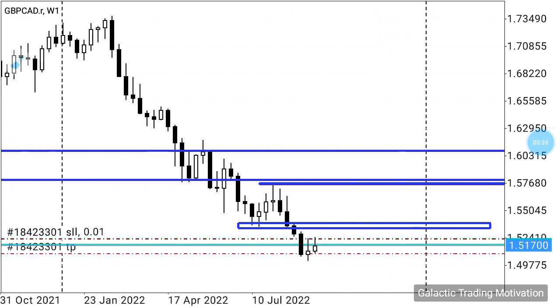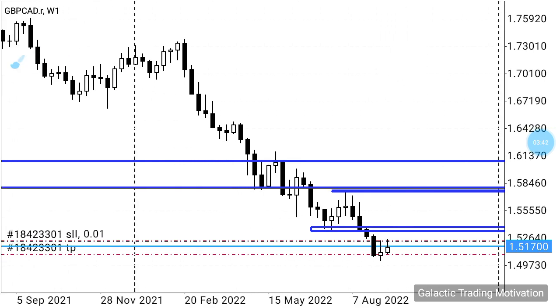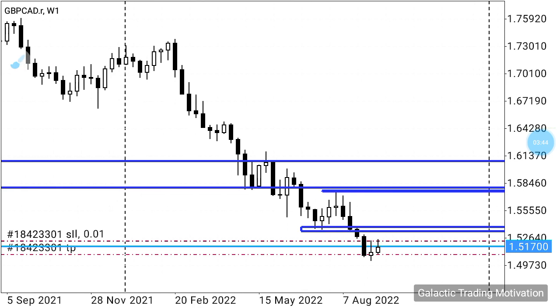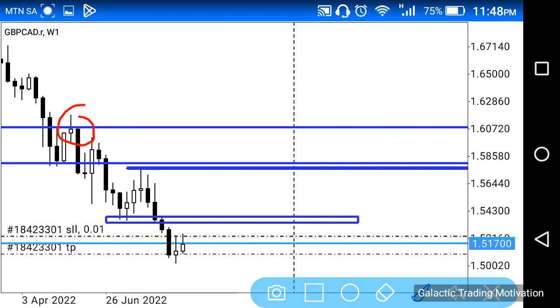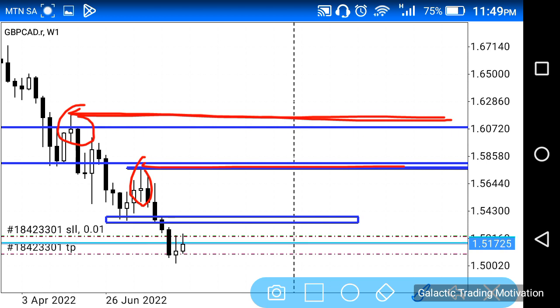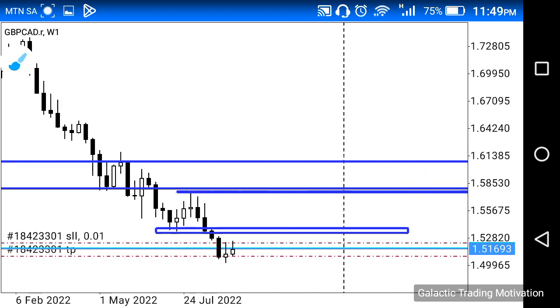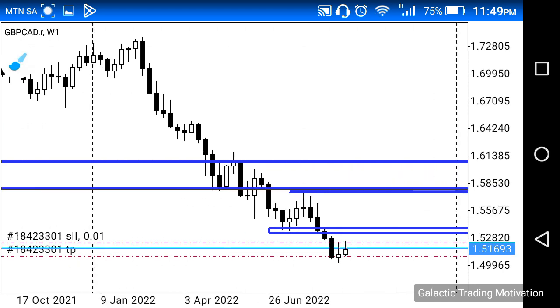So what else do we see on this chart that we should be paying attention to? Another thing that I can see is that we had this candlestick over here. It is also a liquidity candlestick. It is very much similar to this one over here. However, at this point in time, I will not really mark this one because I believe it is not that important at this point. We will consider this candlestick once price closes above this level, right? Anyway, let's proceed. So from here, what I'm going to do is head down to the daily chart.